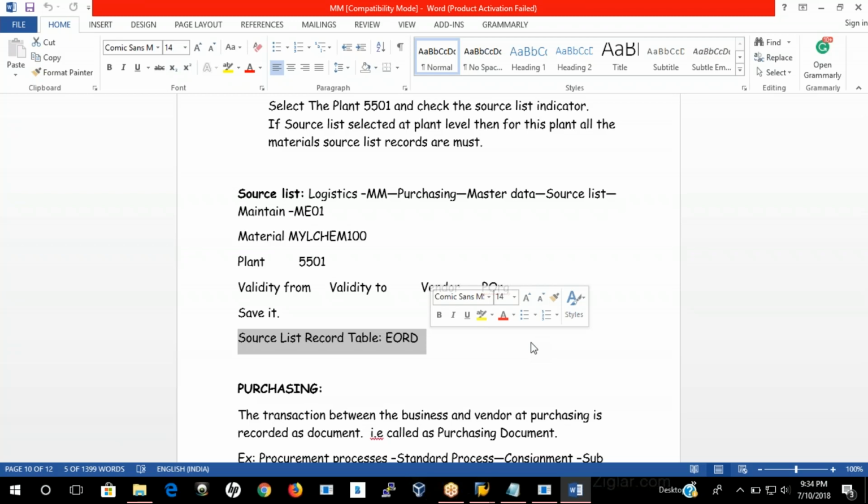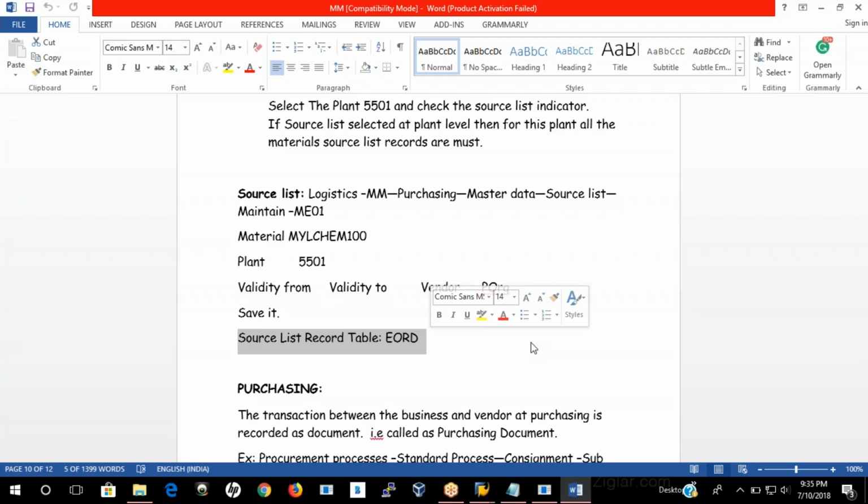All good. Okay. So these are the 5 kinds of master data that we maintain in the SAP system in order to execute transactions between the business and vendors.